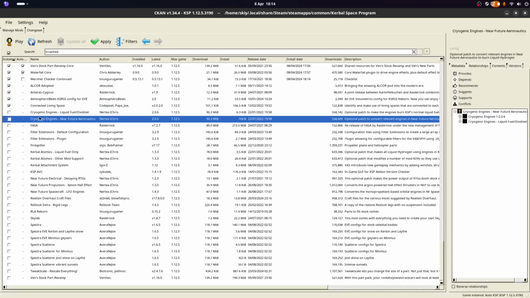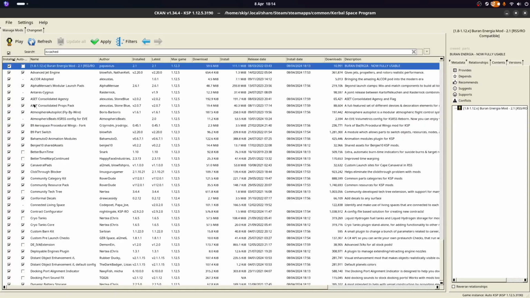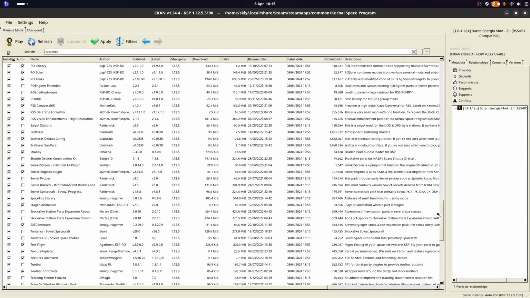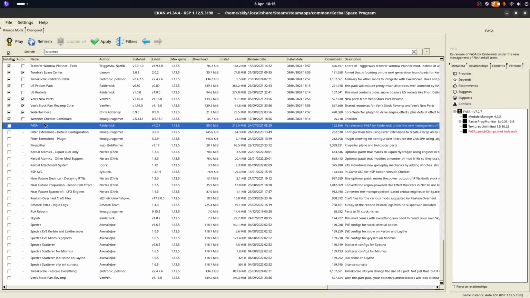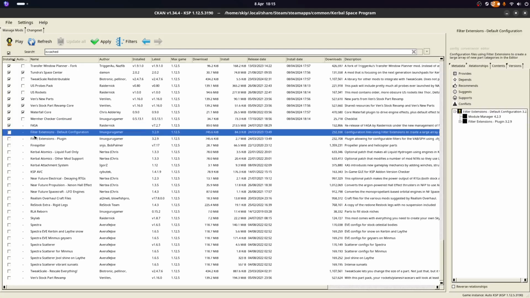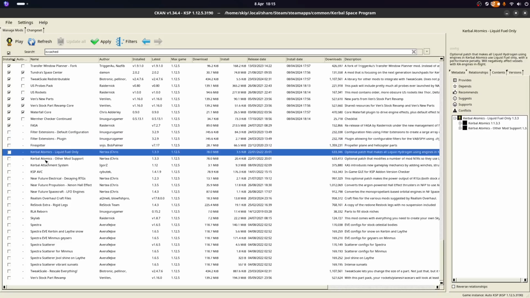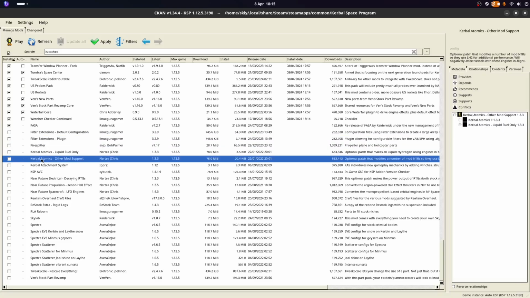Cryogenic... no, actually I don't want either of those. Purge. Nope. Oh, have I just lost them? Anyway. Or you would like FASA? Filter extensions? Maybe. Kerbal Atomics, liquid fuel, Kerbal Atomics, other mods.